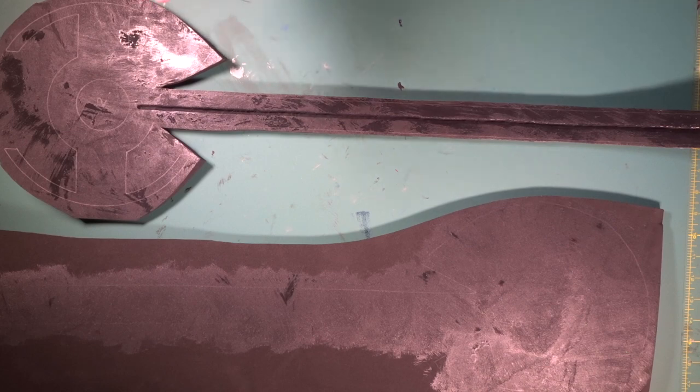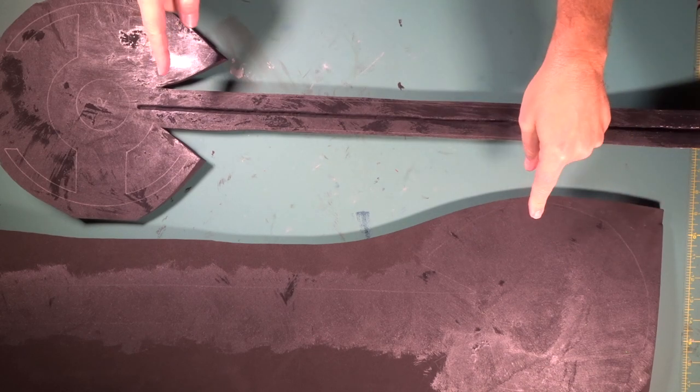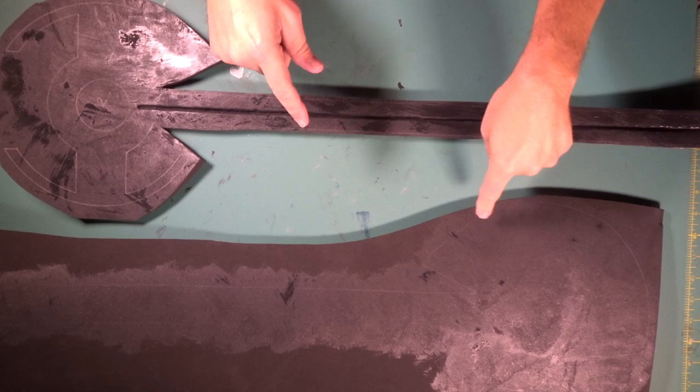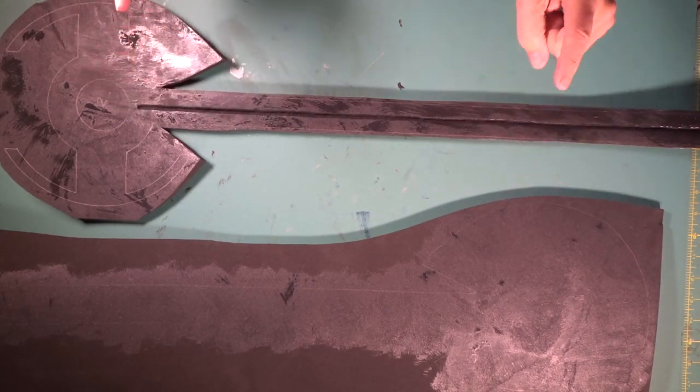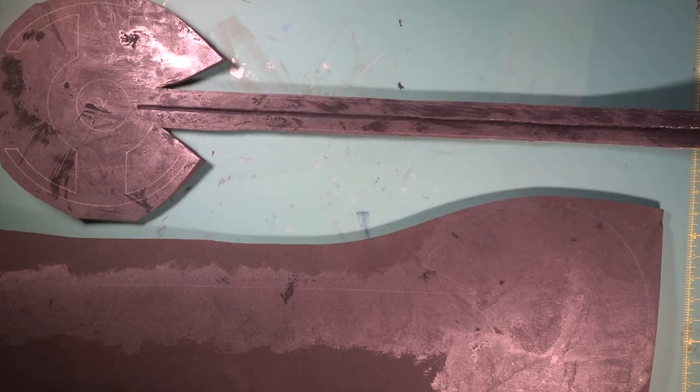Now, you know the drill with contact cement. Coat both sides, let them both dry. See, you can see how a lot of it's drying already. Dries pretty fast. Once it all dries, then you can make contact.